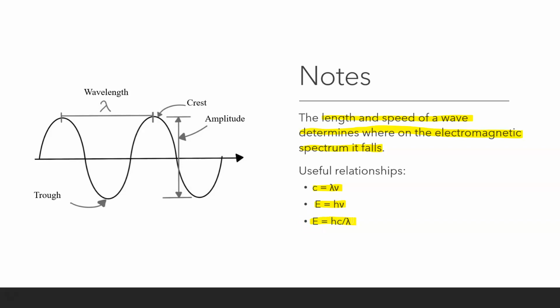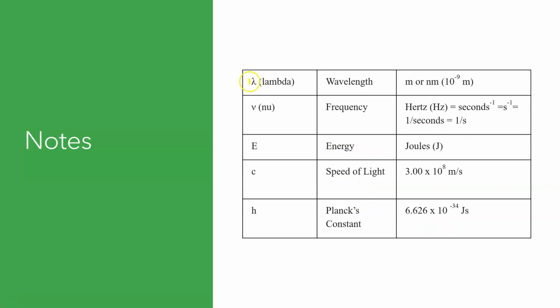In class on my whiteboard, I have posted the stuff that you need to write down on the back of your periodic table. It includes these three equations and these variables with what they are, and either their units or the constant value. And we wrote this very small in the top left corner on the back of our periodic table, so that we can use it as a reference on the test.